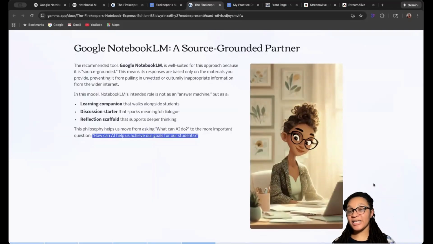So Notebook LM is a little unique from other types of language models or AI tools like Perplexity and, I mean, Google has AI tools in it, Claude, Poe. The reason why we're going to start with a tool like Notebook LM is because we would call it a source grounded partner. So, a source grounded tool means that you would tell this tool what features you want to interact with. And then I'm going to show you how to engage with that tool so that it is giving you only information that is based off of and cited from the documents that you've provided.